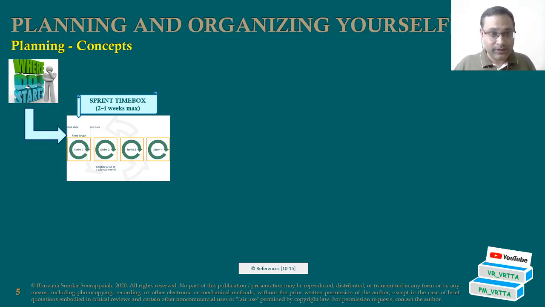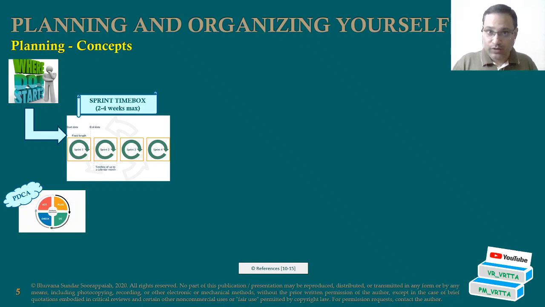So this is called a sprint, and you do something called a PDCA, plan, do, check, act, which means you plan something for 4 weeks and you take a small portion of it, you do it, you pilot it, you test it. For example, you have planned to do something over the next 4 weeks. For example, English, I will learn 3 chapters. But then you learn one chapter and then you find it is not really realistic that you can finish all the 3 chapters in 2 weeks or 4 weeks.